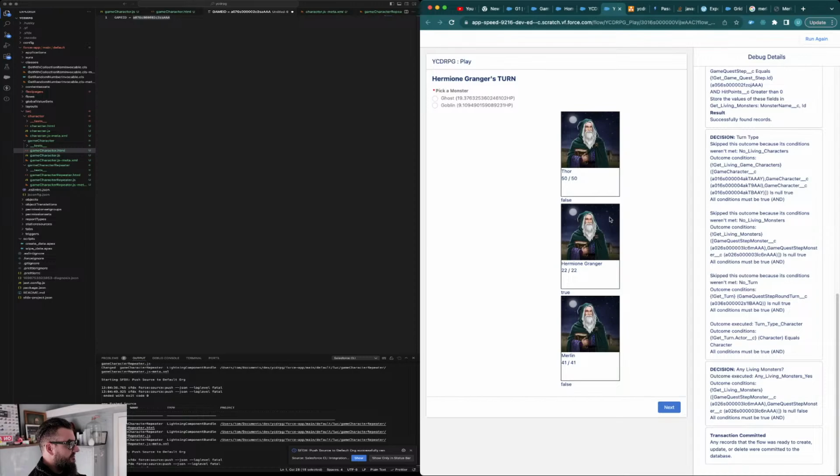We highlight Hermione, and then maybe there's the options here on the right because she's active. So she has her little kind of selection menu happening here. And then I would have to listen for fight. And when I fight, I pick who. And when I pick who, then it carries forward.